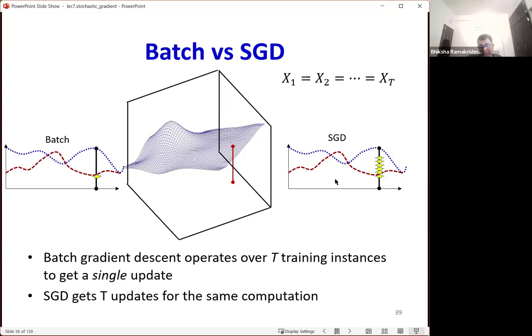Whereas if you perform stochastic gradient descent, every training point is going to see an updated parameter. And so over T training instances, you'll actually end up getting T corrections. And so even though the individual corrections may be smaller, this cumulative correction could be much greater than this case. That makes sense to everybody?